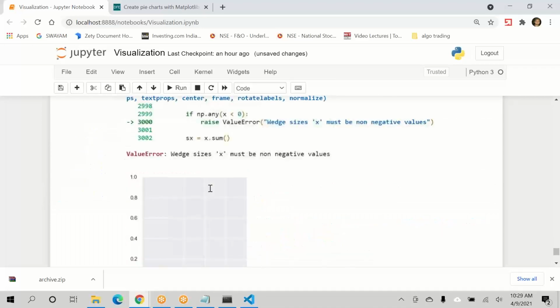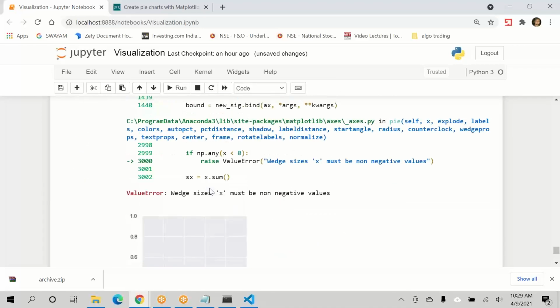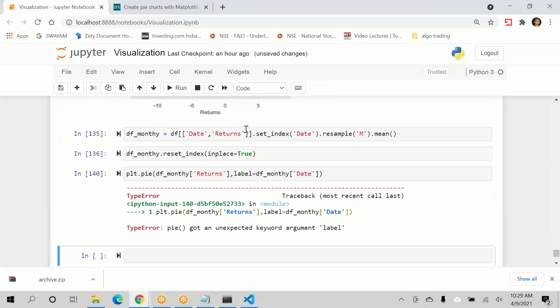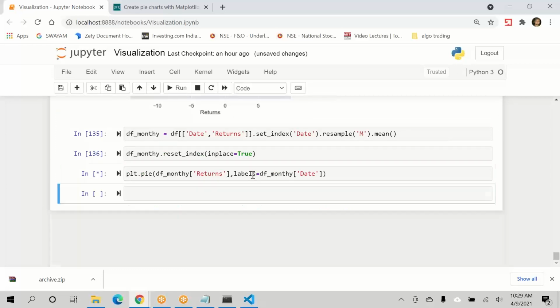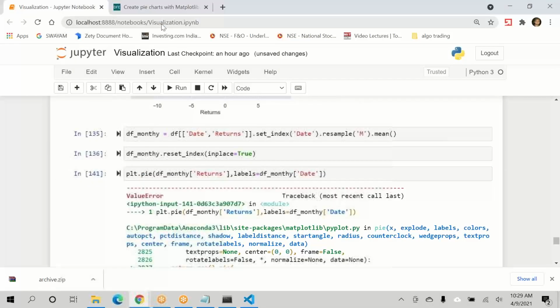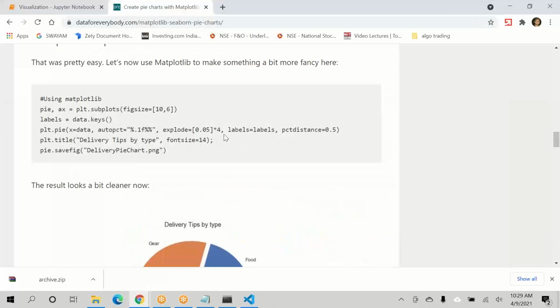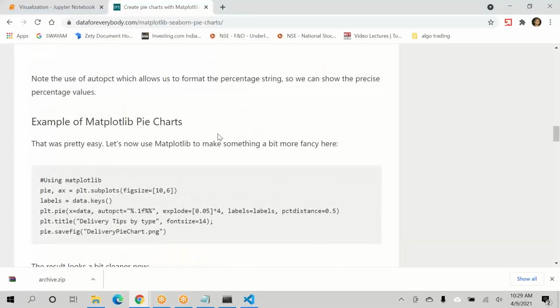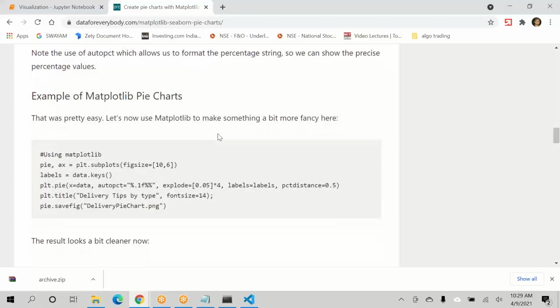Labels equal to df_monthly date. No, it's not working in that way. Pretty easy, but a bit more fancy.